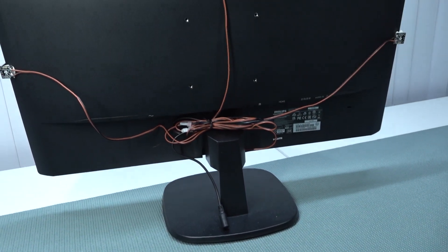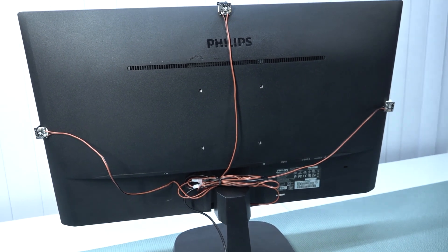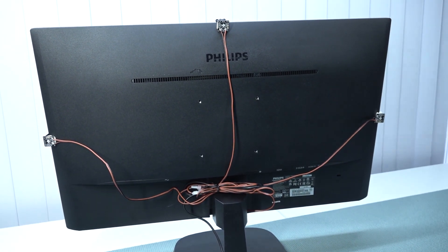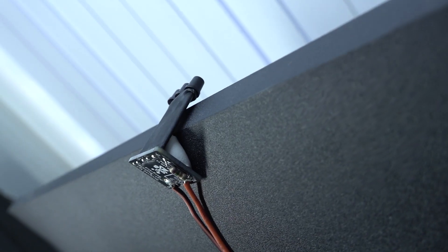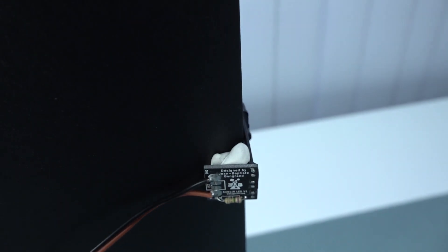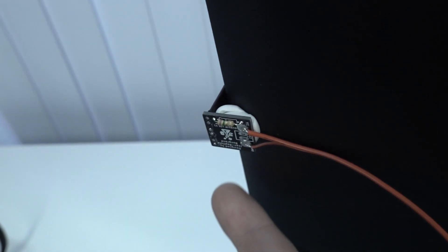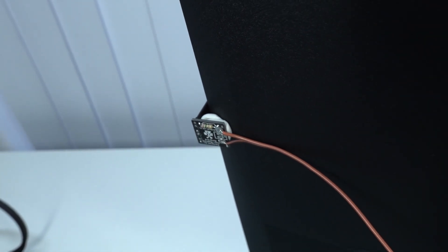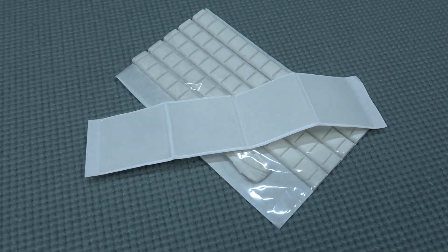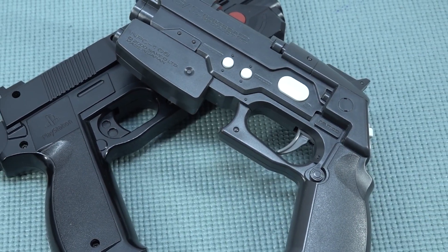I did get some double-sided high quality tape, but I'm using poster clay because of the form factor of my monitor — it was not super easy to put them on otherwise. I don't know if you can buy poster clay in every single country, but they are dirt cheap. The composition holds the sensors perfectly, and it's just one of those epic ways to put them on your monitor — super easy and they don't fall off easily. There are many ways to mount them on your television.